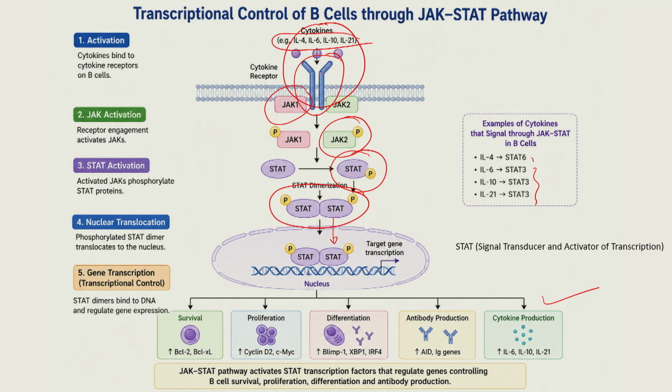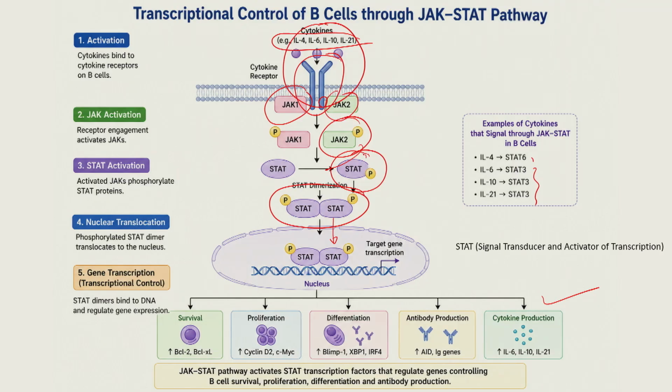Once they bind to the cytokine receptor, there are proteins present in the cytoplasmic tail of the cytokine receptor called JAK, and there could be multiple isoforms of JAK. Once the JAK protein is phosphorylated, it can phosphorylate the STAT protein. Therefore this pathway is called JAK-STAT, because JAK is always phosphorylating the STAT protein. Apart from many other phosphorylation events, this is a very well explored pathway. And once the STAT is phosphorylated, there could be a dimerization. When similar STATs bind, it is called homodimerization; sometimes it becomes heterodimerization as well.